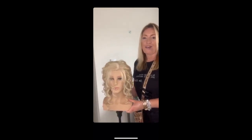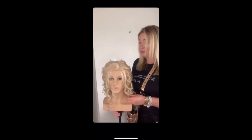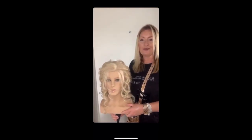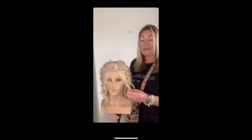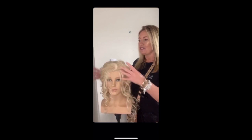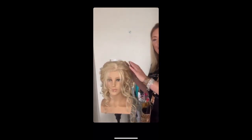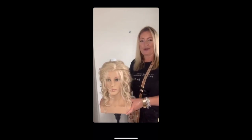So I'd love to see your end results on your story, tag me, or on your page. Even you could have a little experiment if you don't do this already. And when you're taking photos, just do a little video around the back of the head. Do a really slow video, showing off this hairstyle.